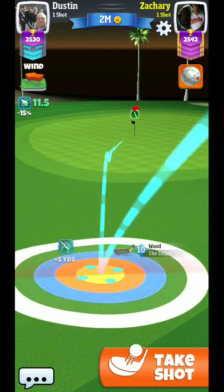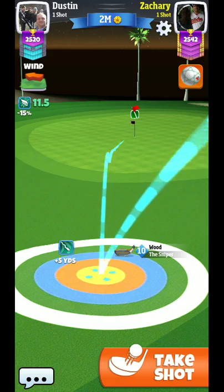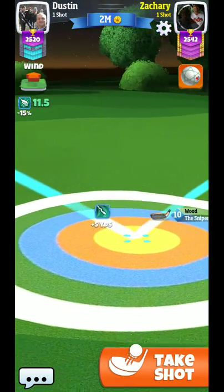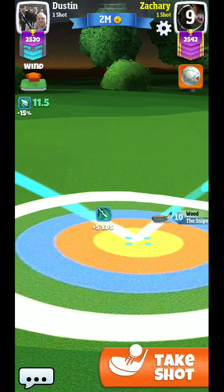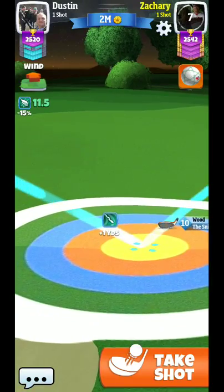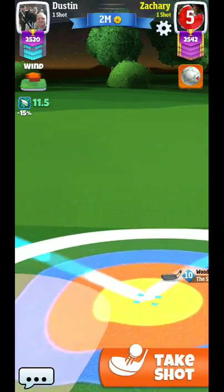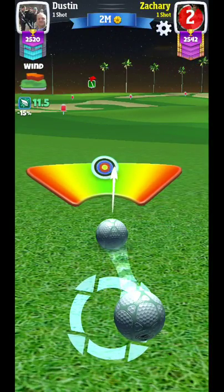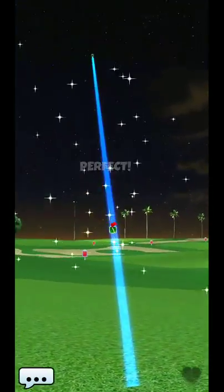Now notice how I'm setting up a little bit short and to the left here on a left wind. Now I'm doing that to stay away from the rough more than anything. So I'm going to use my max adjustment here. I'm going to go at least 11.5 rings. Notice that I was into power there, so I might actually go full 12. Additionally, I'm going to use a curl back to just try to straighten out that line.